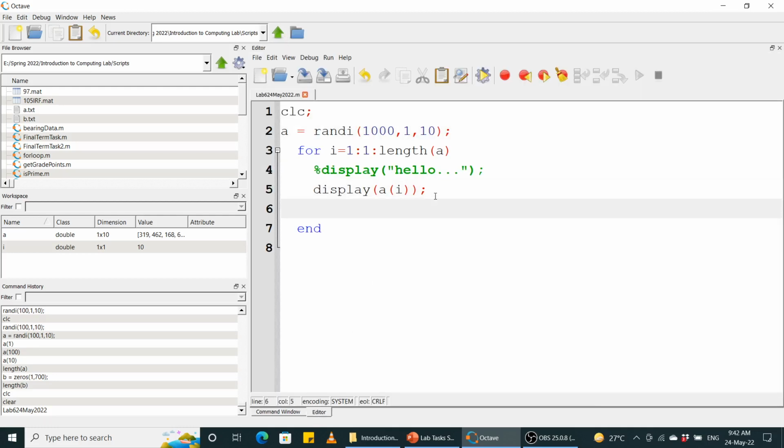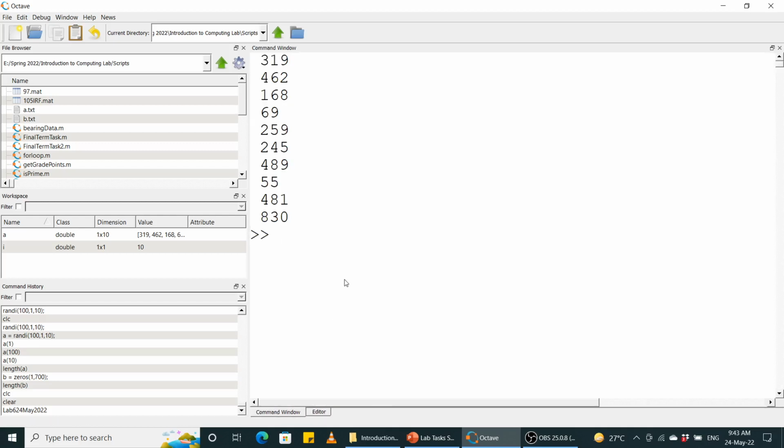Now we want to find out which element is odd and which is even. How can you find whether a particular number or element is odd or even? You need to divide it by 2 and look at the remainder. Now if you remember, we talked about a function mod. Mod of, say, 319 when it is divided by 2. Mod is shortcut for modulo.